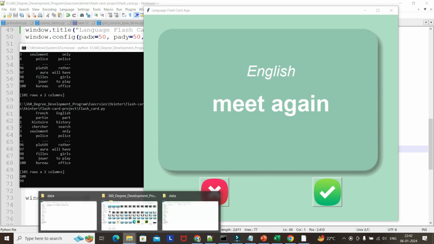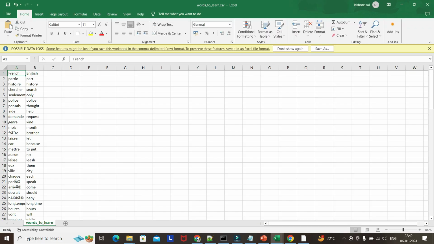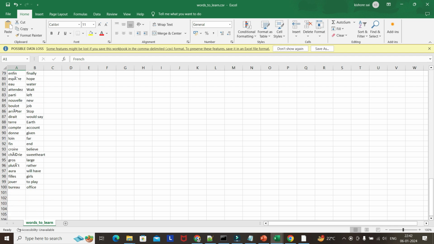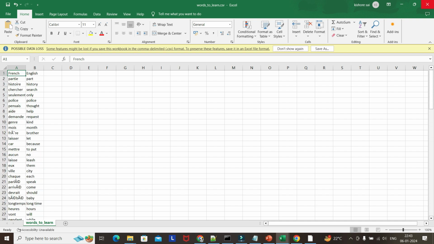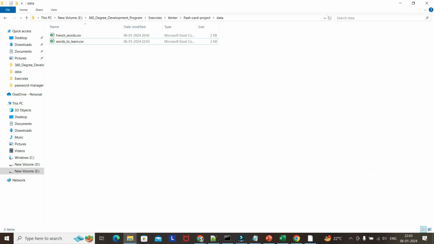So again, if we see this data inside our folder, now it will be 98 rows, excluding headers. 99, right? Okay, one second. Let me click again now.